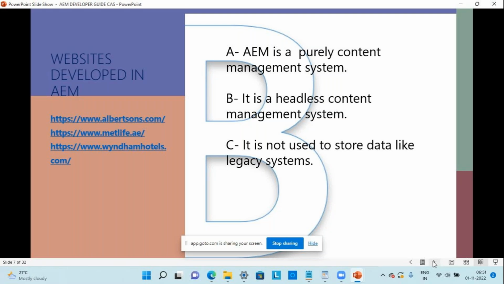It will show the content in HTML format, and it will expose the content in JSON format and XML format. So it is a headless content management system. AEM is used to store content, not data. If you are working on a project and you are handling data, there should be a third party legacy system which will be used to store and manage the data.